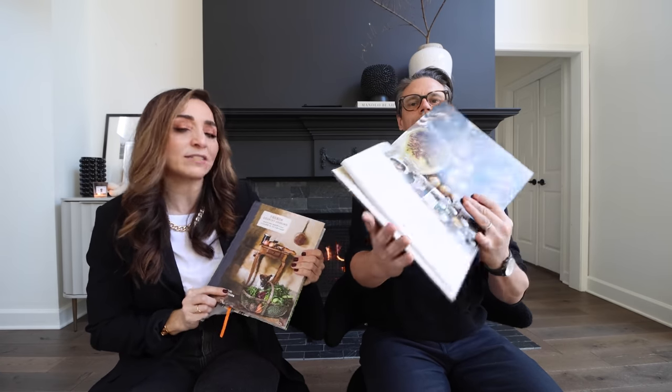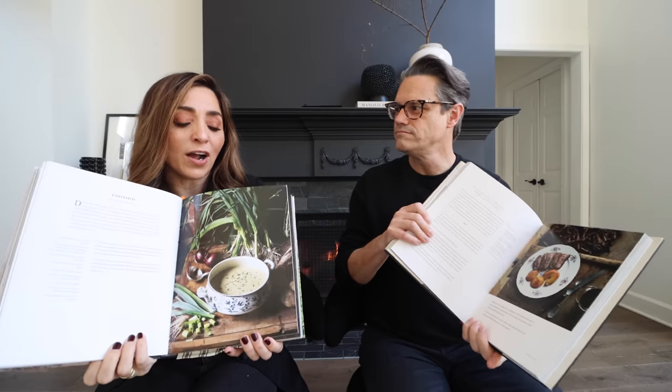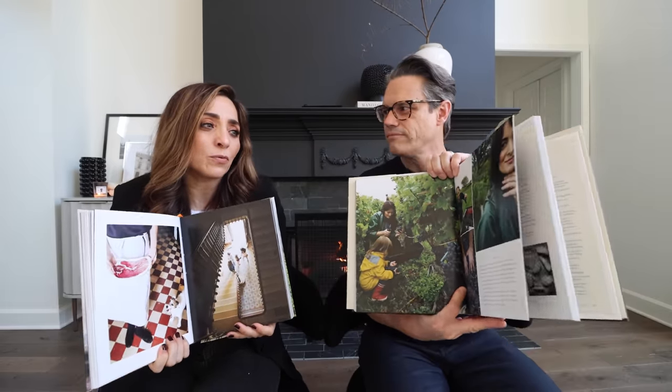Okay, the first item that you should absolutely have in your home are French cookbooks. Now, I know that not all of us speak French, so we're going to take someone else that's done it in English for us, which makes it a little bit easier. One of my go-to sources for that is Mimi Thorson. She has two cookbooks. She has A Kitchen in France, and she also has French Country Cooking. I cannot tell you which one I would choose over the other because they are both equally amazing. She has been living in France with her family, and she provides amazing recipes, but it's also like a visual feast. You feel so inspired, and you feel like you visited France when you enjoy one of her cookbooks.